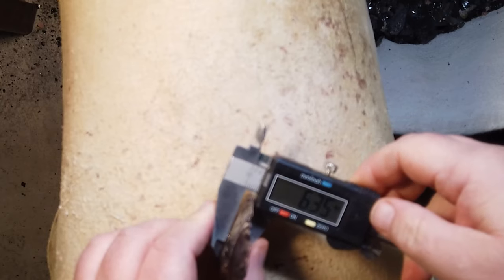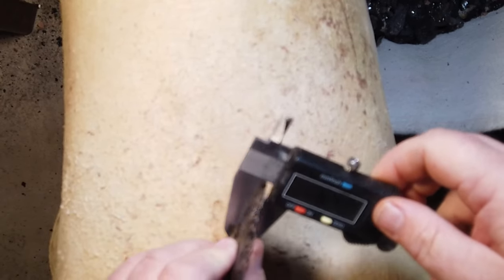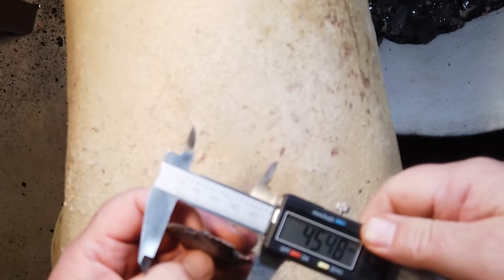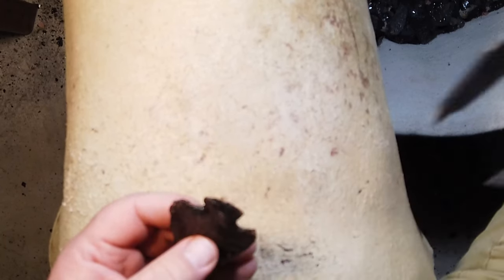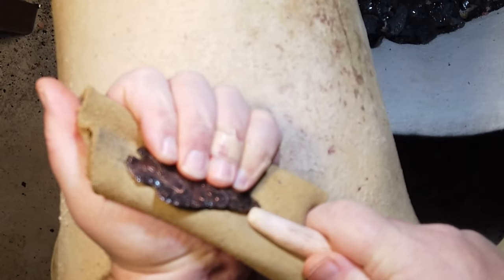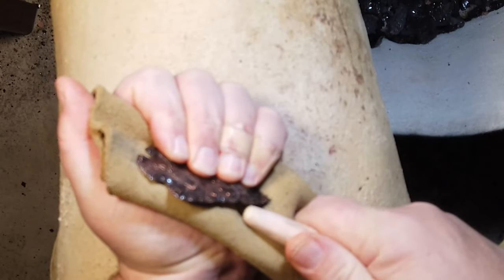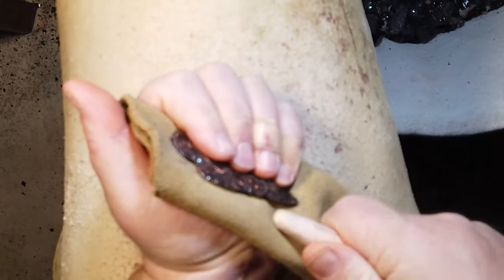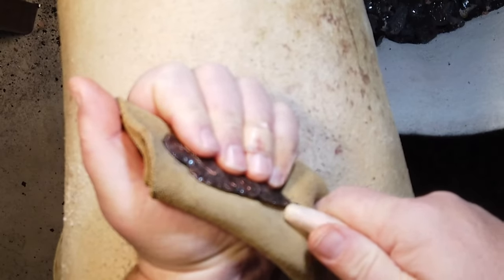The camera shifted and I didn't notice, so everything went fuzzy and I didn't get a good closing shot of the point itself. But it came out about 6.35 millimeters thick and about 45.5 millimeters wide, so we're at a seven-to-one ratio at least. Just some final touch-ups with the moose pressure flaker again. Note all the red clay stuck to the surfaces. I hope somebody finds that interesting — I look forward to using all these tools in the coming year.